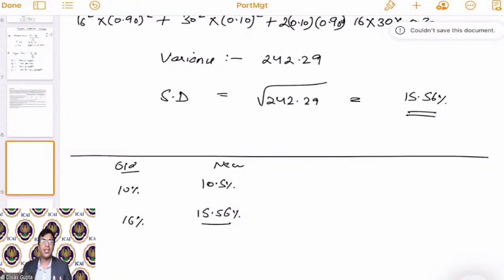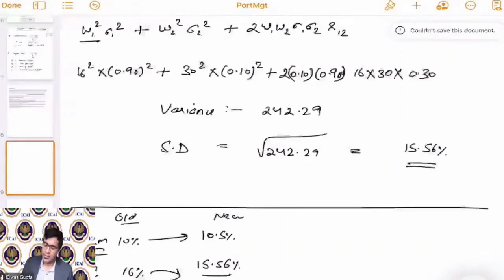This is what I'm trying to explain here. With all these operations, what this investor has done is, he has increased his returns and he has reduced the risk. This is return, this is risk. And this is what the portfolio manager is supposed to do: higher the return and lower the risk. Now, how has he been able to do this?